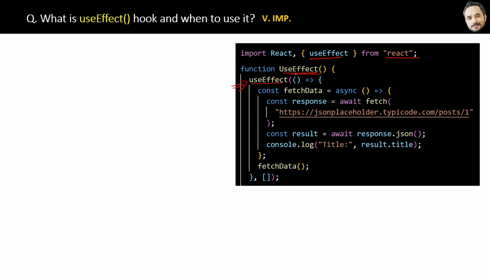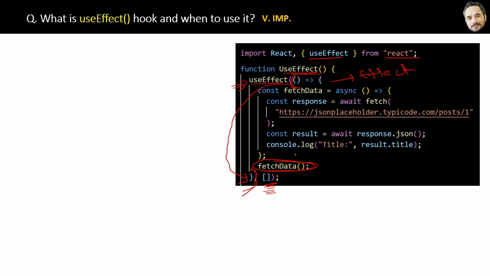useEffect will accept two parameters. First, a complete callback function from here to this comma at the end. We call this the effect function, okay? The second parameter is the dependency array. Now listen carefully. When useEffect executes, the effect function executes first, which will call this fetch data method below.